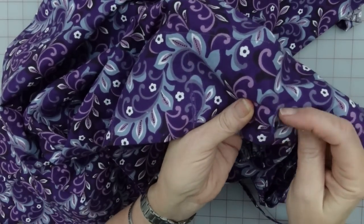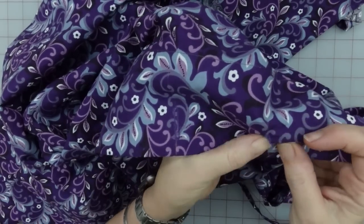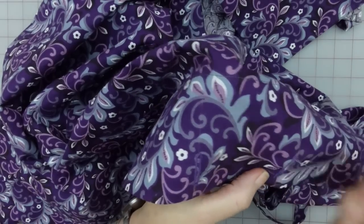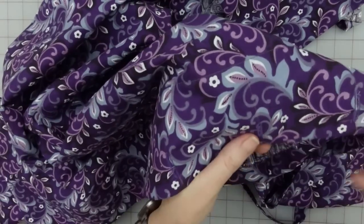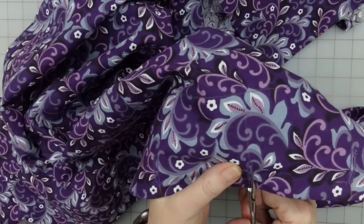Once I know my button will go through, I'm just going to run my fingernail back and forth in there to try to pull out any little threads that can cause issues. Trim that out and move on to the next one. So let me go ahead and get all of these little guys cut open.